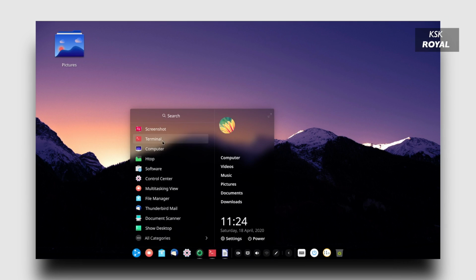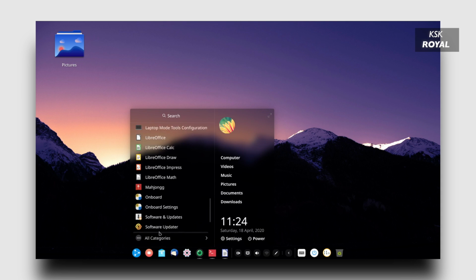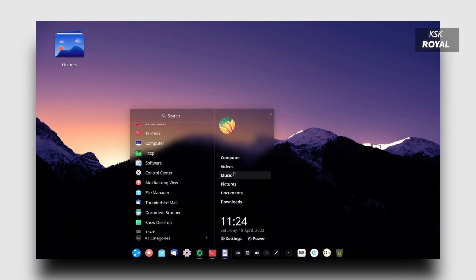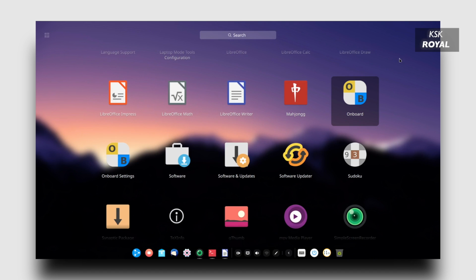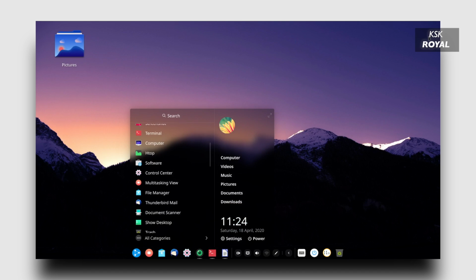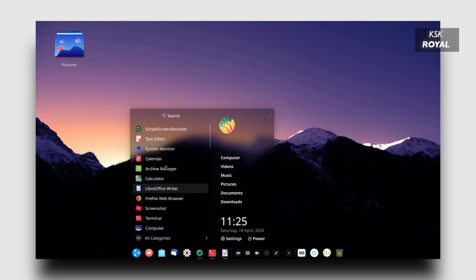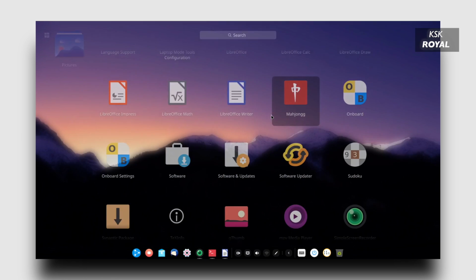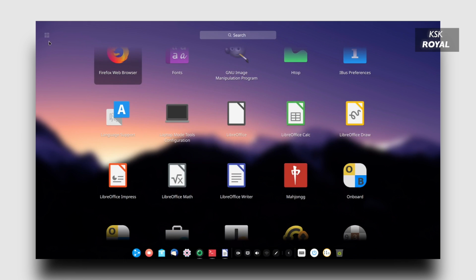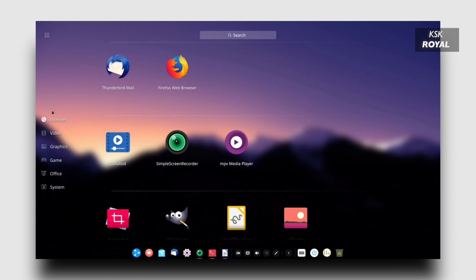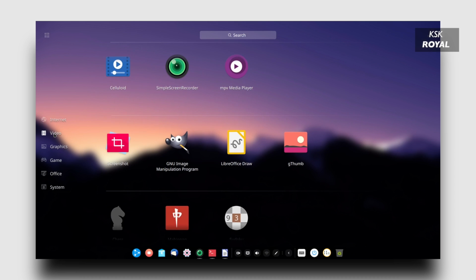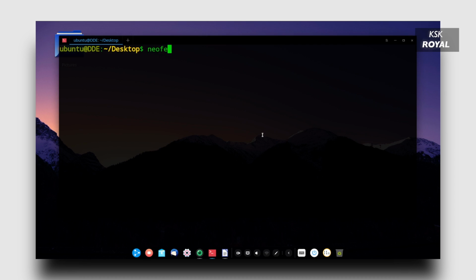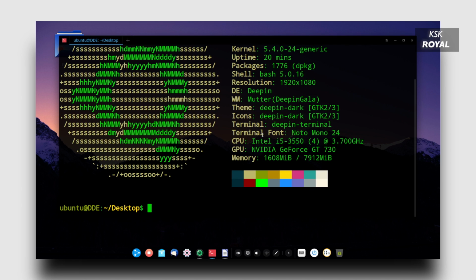Lastly, I want to talk about some user concerns regarding Ubuntu DDE. The Deepin desktop environment originated from China and many people are worried about their privacy. Now keep in mind, according to the lead developer, Ubuntu DDE packages are built using the open source code of the Deepin desktop environment, which assures that no data is being collected by Ubuntu DDE or Deepin technology. Also, it relies on Ubuntu software repositories, not Deepin's. So for those who are concerned about privacy, Ubuntu DDE is safe to use.